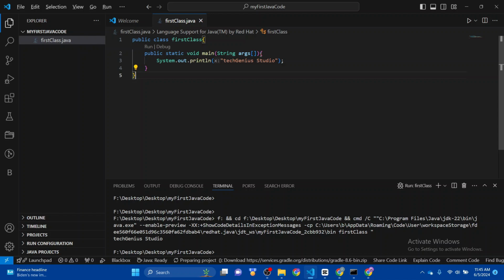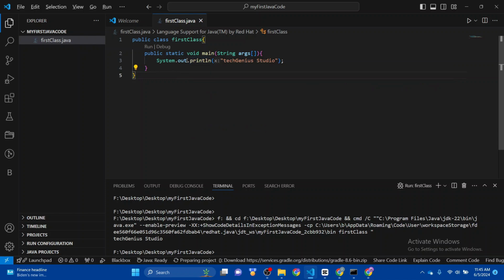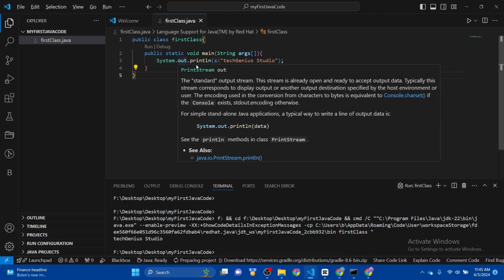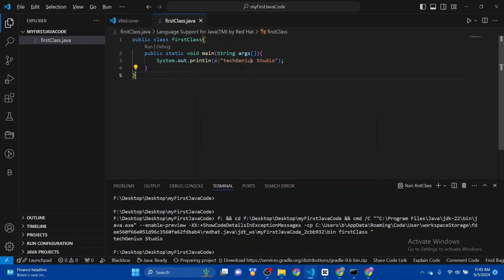The String args parameter represents the command line arguments passed to the program, and the third line, which is System.out.println("Hello World"). This line uses the System.out object to print the string hello world to the console, followed by a new line character. This line closes the main method, and this line closes the HelloWorld class. So to compile and run this code, save it in a file, and then compile it and run it.